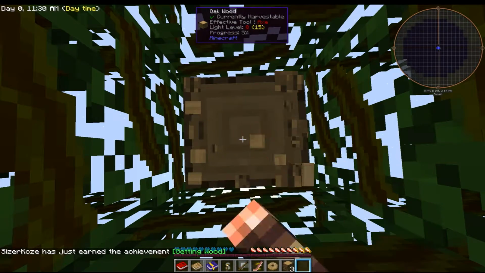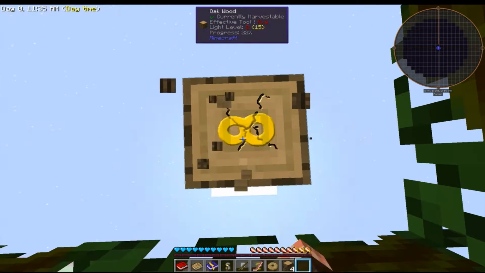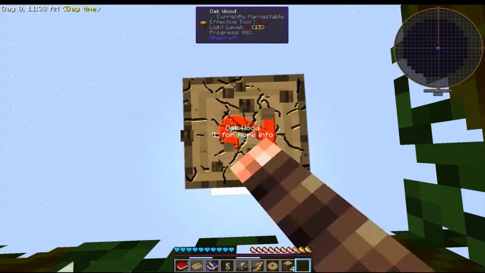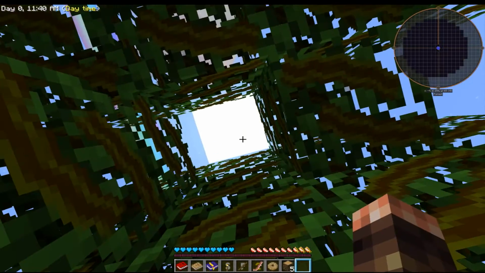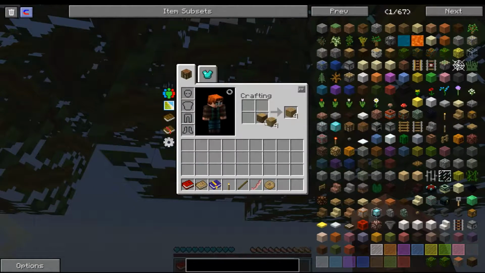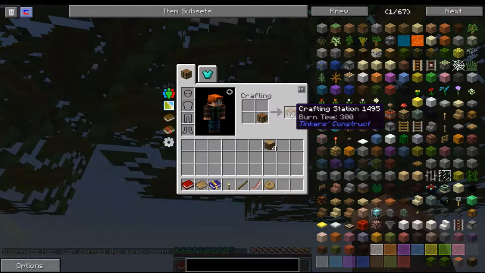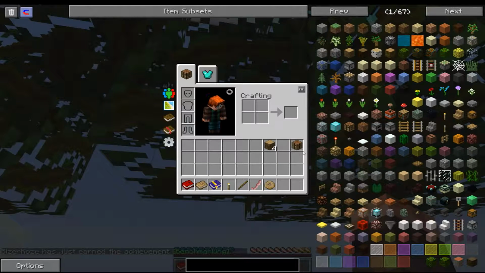And we're just going to get rid of all of that. Yeah, the start. So here we are, underneath the oak tree. The first thing I'm going to do is get myself a crafting bench. I don't know if we need a crafting station right now, so we'll just leave it as a crafting table.